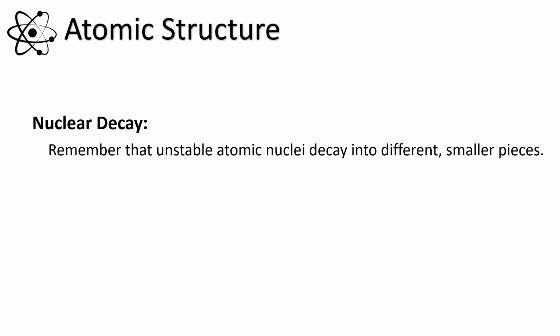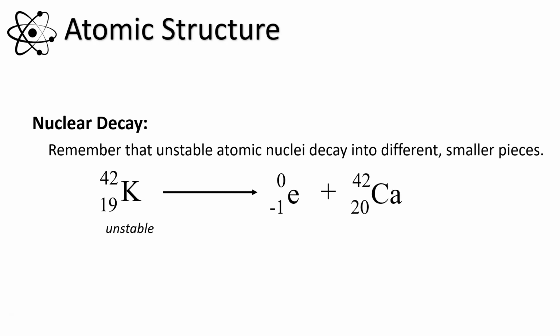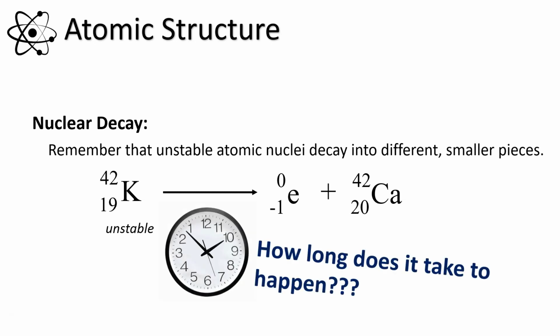That means they are breaking down and turning into different smaller pieces. And a good example of that would be something like this potassium 42. It's an unstable atom, which means it doesn't stay potassium, right? It's going to try to turn into other things that are stable. And one of the ways that it does it is by releasing a beta particle and turning into calcium 42. So that is the beta decay process that potassium 42 undergoes in this lesson.